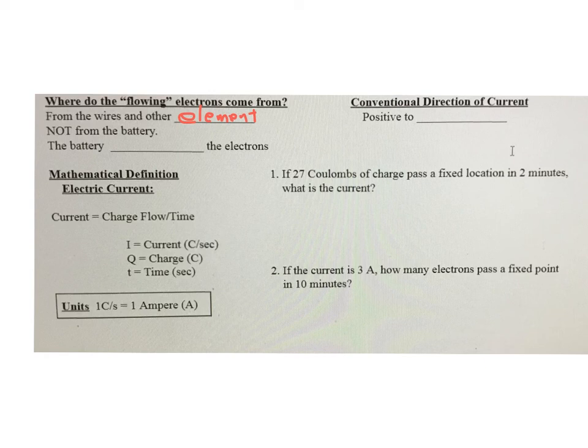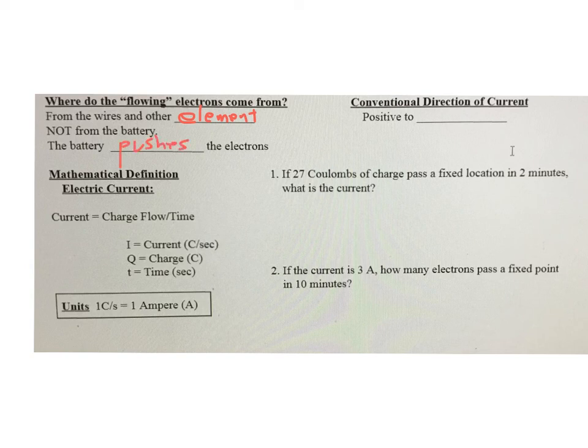But everything rotates around. The wires are full of electrons that are stationary when there's nothing pushing them, but when the battery starts pushing on one electron, they all start pushing on each other, and they move around like musical chairs, like I mentioned before. So the battery is not the source of the electrons, it's the source of the push for the electrons.